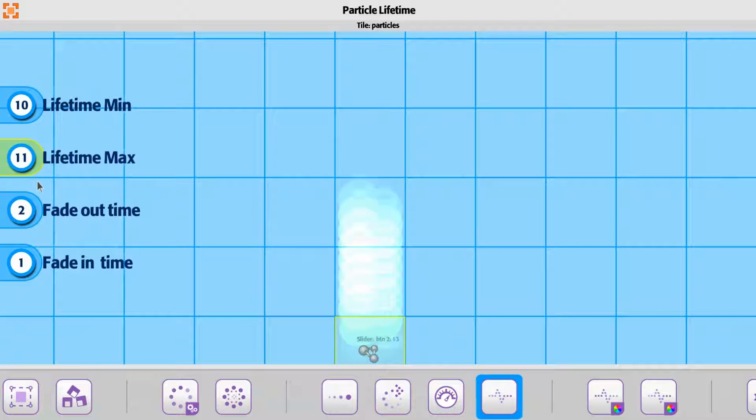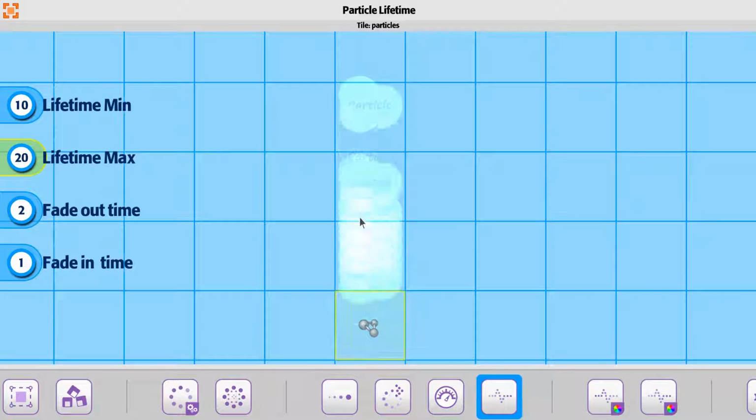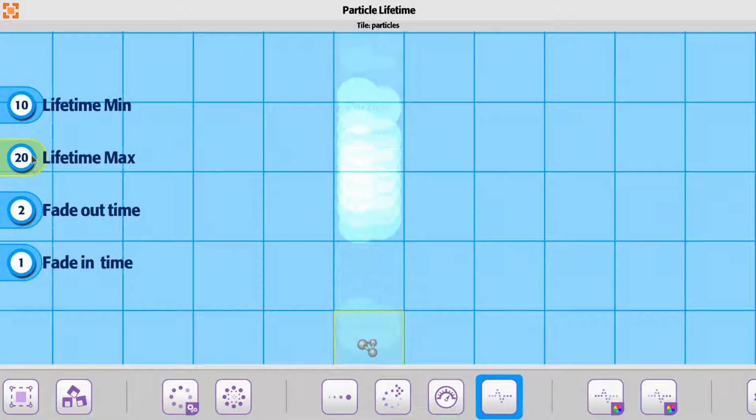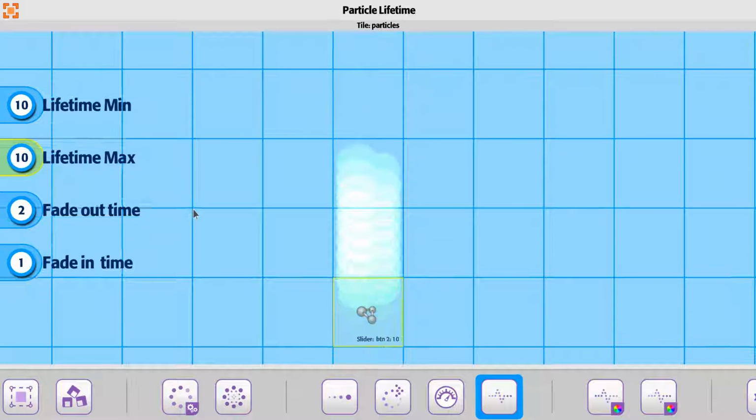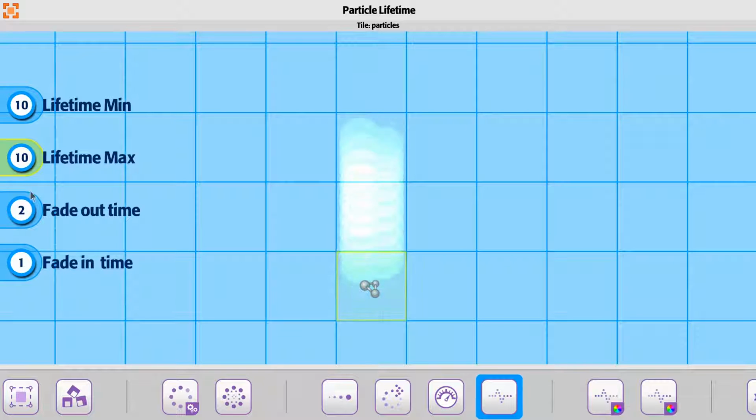But if you were to do a variance with it, maybe the max life for some of them is up to 20. Then you'll notice that some are going to catch down here, some actually fade all the way up to there. So there'll be a little bit more of a variance happening within it. Alright. Then we'll take this one down to 10 again, just to keep it consistent for our viewing right now. Fade out time. If we were to actually increase the fade out time, notice my fade out is actually longer than the lifetime, so it doesn't actually even get to the point where you see the full image before it already starts the alpha fading it out. If you're going slightly below that one, then you'll get kind of like a larger color, and then it takes it back down through it.